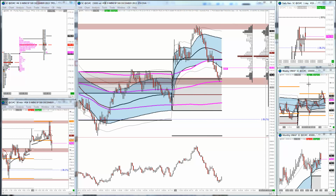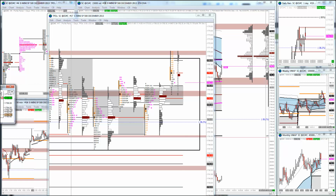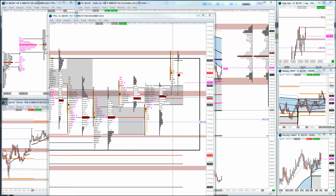So just expecting some two-way trade here in this market now. We've established a nice range, and I'm expecting two-way trade and possibly a high into the close now. We'll see what happens, but we came down and tested my key support area that I was looking at, and we saw buyers respond here. So I'm looking to see this excess hold in D period, and just two-way trade established from the 62s up to the 70 area. So I'm fully scaled now. I've got both my targets filled here, so I'm just managing a core position. My stop is below this volume point of control and TPO point of control here.